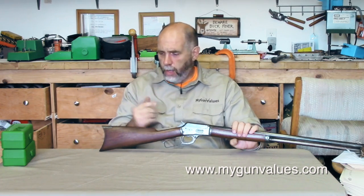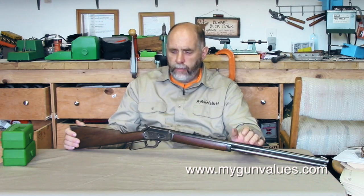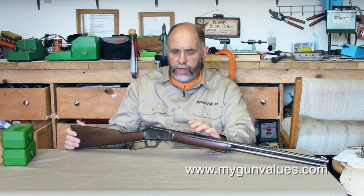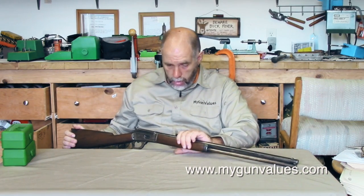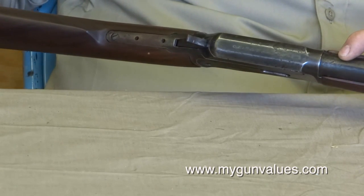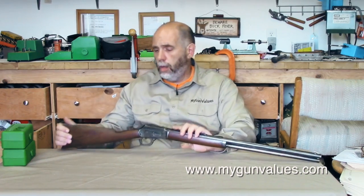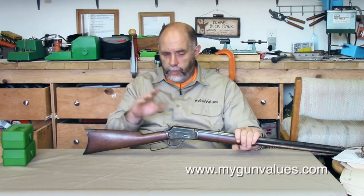Having said that, this particular one is a 38-40, and like a lot of the manufacturers, back then they didn't want to advertise for the competition. So rather than marking this 38 WCF or 38-40, which actually came along after this gun was made, right here on the barrel it's marked 38W. The W meaning Winchester, of course. And they were 44 Ws and 32 Ws and so on. Crescent steel butt plate, exposed hammer, tube feed magazine, quintessential American built lever action gun.